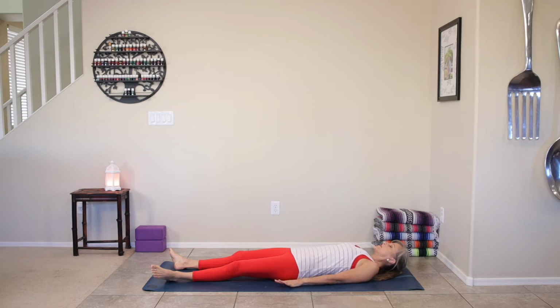Now turn your palms down towards the floor. Bring your toes to face the sky. You can keep your eyes closed or you can blink them open. Wiggle those toes. Take a deep breath in and then let it out through the mouth.